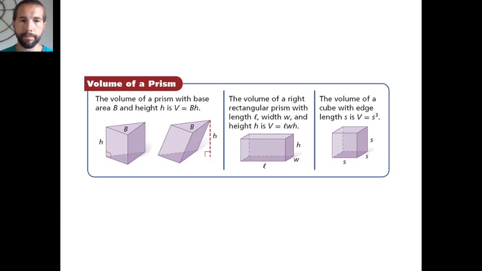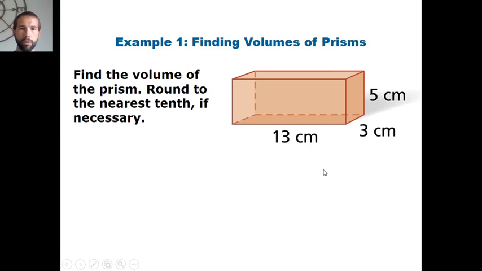So the volume of a prism, these are the formulas. The volume of a prism with base area B and height H is just area of the base times the height. Same thing goes for rectangular prisms and cubes. You would just find the area of the base by doing length times width and then multiplying it by the height. And then same thing with the cube, length times width, which would be side times side times side, because all the sides are the same. So length times width times height is just side times side times side. So we'll go through 5 examples.